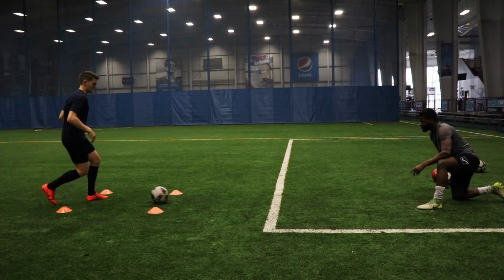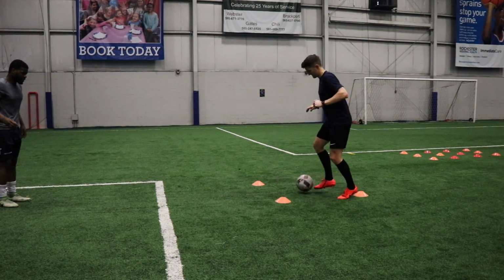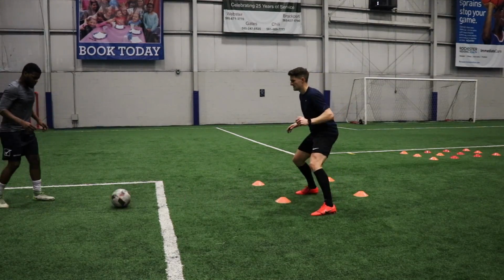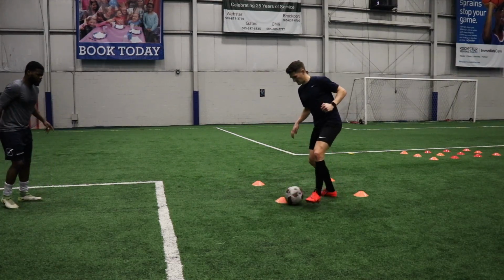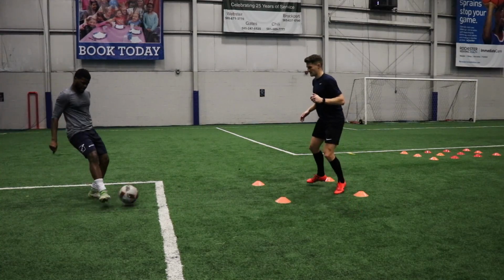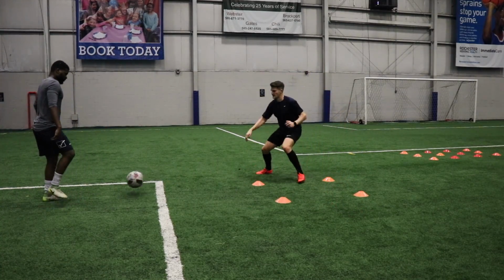And then we moved into some more directional first touch. This time he's just playing one touch passes, so you've got to get back to the middle of the square quickly because that ball's coming in a little bit faster this time. Then you're taking your touch to the outside of those cones and then returning it. So you're only allowed 2 touches and you're trying to move it with one foot, shift it to the other and return it as quickly as possible.